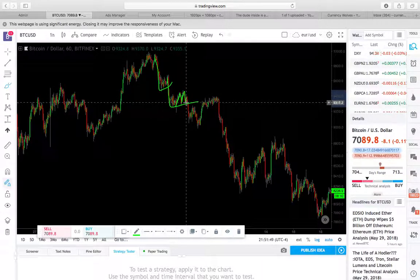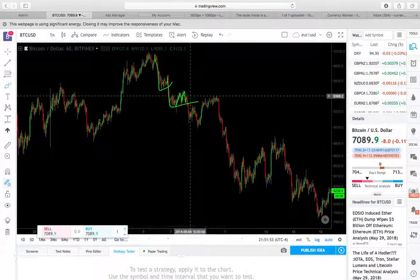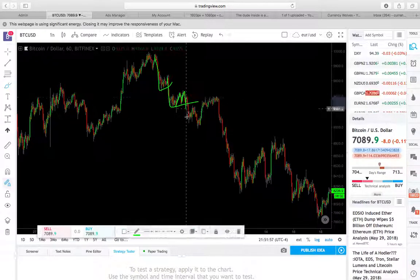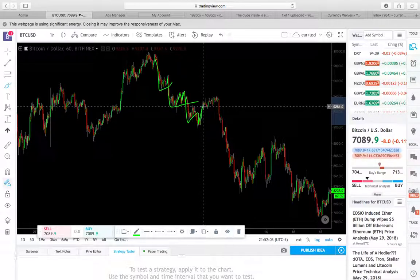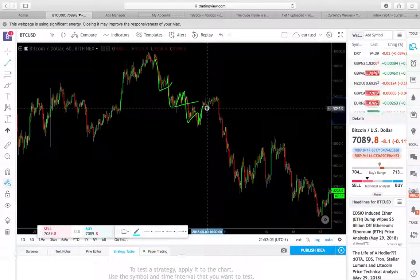I didn't necessarily sell it here just yet. I didn't sell it here just yet. I waited just a tad bit, right? So now, again, it was just followed by an impulsive move and correction, and it had its way down, and it did a correction all the way up here, but it formed what I call a bearish pattern.